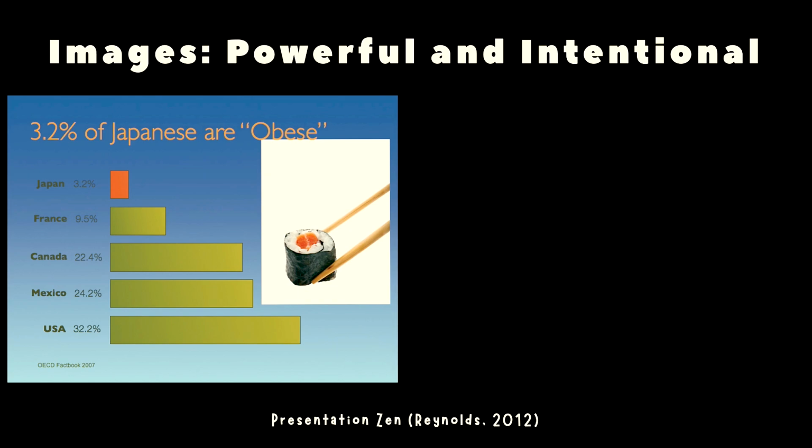Surprise. And it's talking about obesity in Japan, and you have the lightest possible food, like one piece of sushi, which probably has 4 calories with thin chopsticks, which I guess the rate of obesity is low, so maybe that matches a little bit, but you don't know what the message is really trying to say. Are you trying to say that 3.2% of Japanese are obese, or you can switch the things around and say the other percentage, 97.8. Yeah. Math is hard.